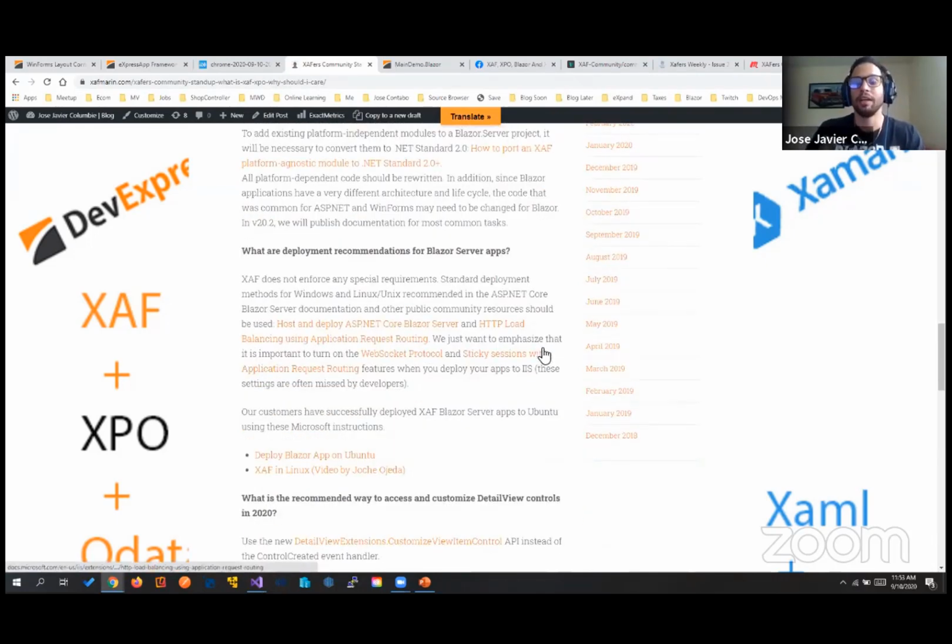So it's good to mention that any code that is platform dependent, if you did a specific controller for WebForms, or something for Windows, you will need to redo that implementation, because that's specific to the platform you're targeting. So in Blazor, you need to redo that part. But besides that, everything else should work, and it should be the same conceptual architecture, the same way of doing things, because they are conserving all the same API. So I will let Jose take this one.